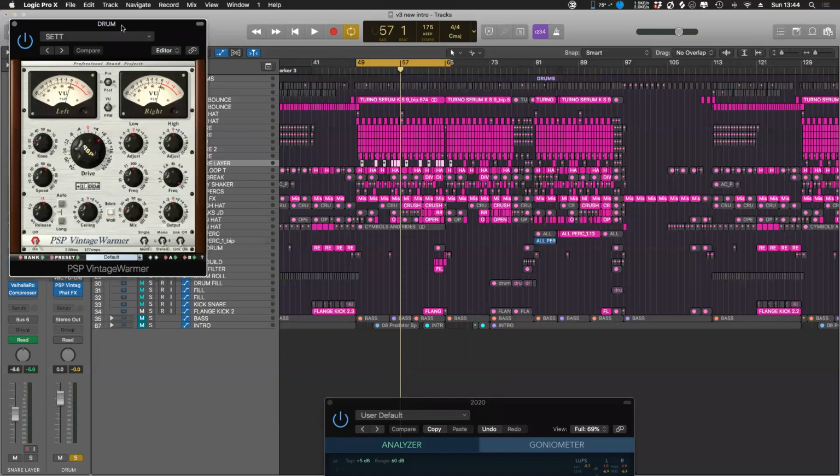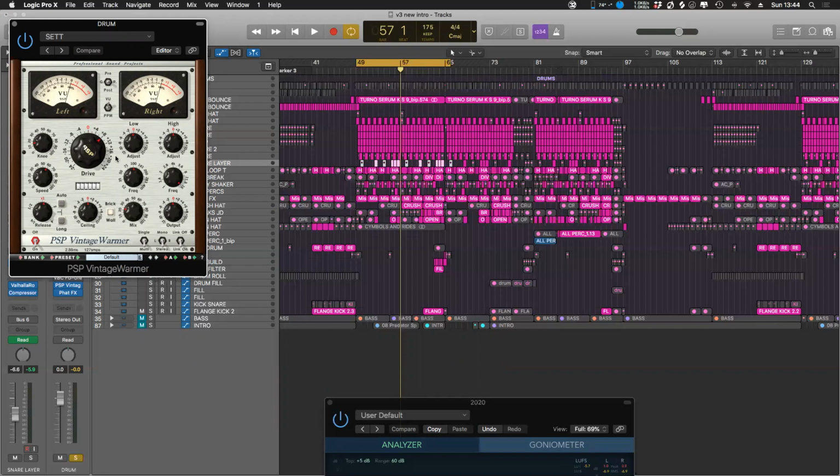And that is an emulation of a tape warmer back in the day, and it's really, really nice. I get a real nice sound out of it. I've used this plugin on probably the last 7 years of production. It's very rare I don't use it. I just find it gives glue, it gives a nice crunch. I just love it, man.